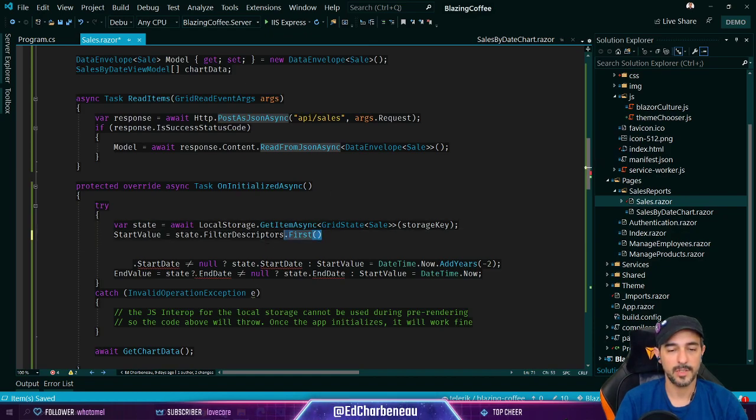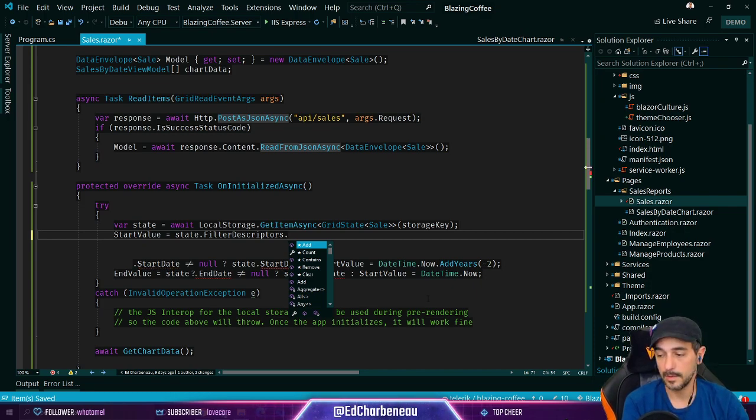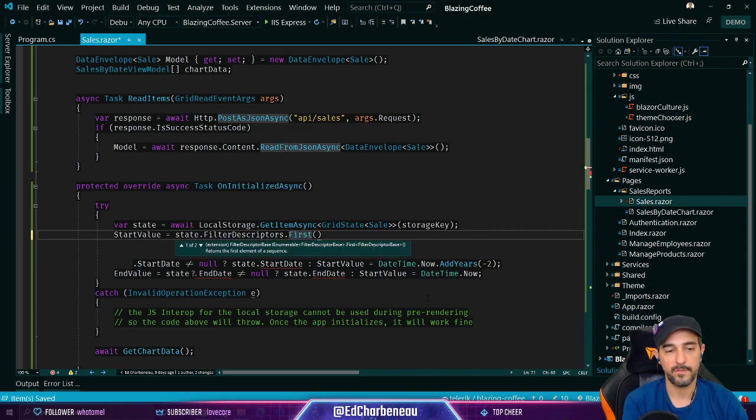You can use find, I believe, on Entity Framework to get the unique item from a database. I'm not getting a find on this collection because it's an IEnumerable, not an IQueryable. I want first. An IEnumerable has no unique identifier to it, whereas a DbSet does have a unique identifier.